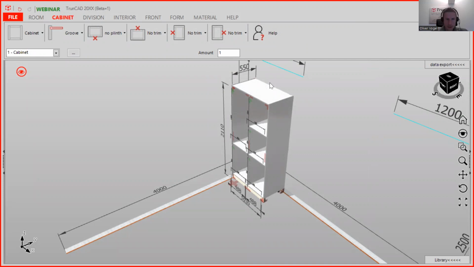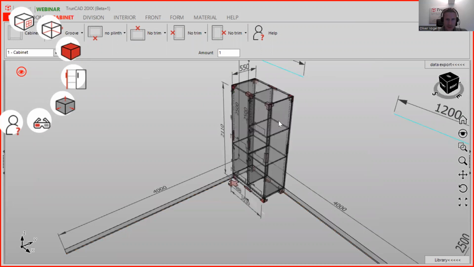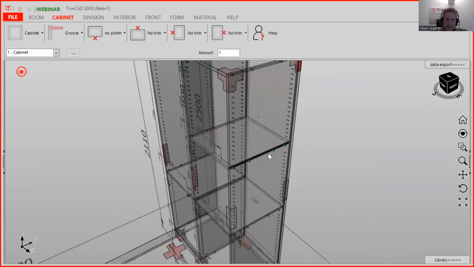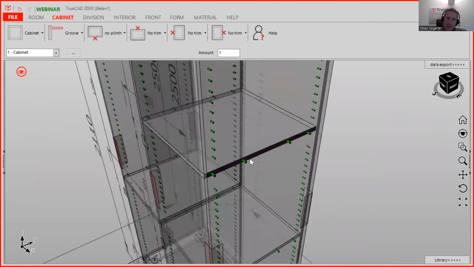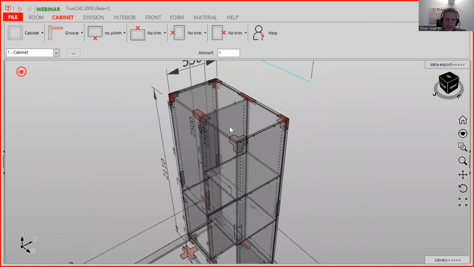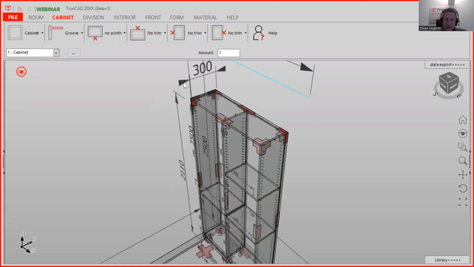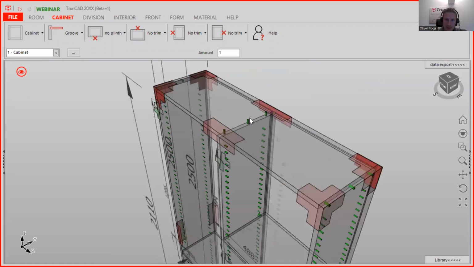The next function is, therefore, we also click on here. Change to the class view. So you see here, now we have chosen the connectors, the screws. And when you change here the depth of the cabinet, then you see here also you just get 3 screws instead of 4.